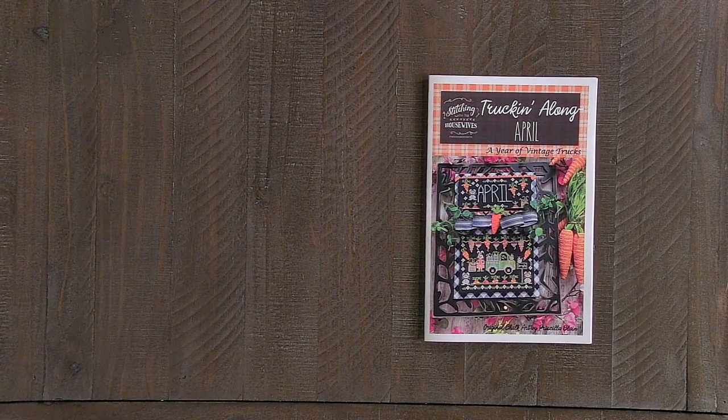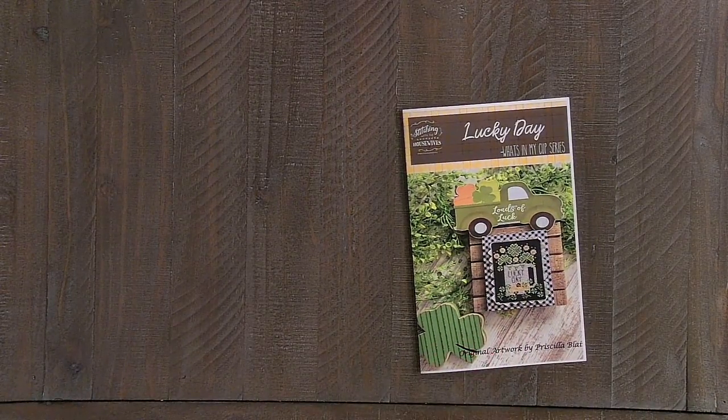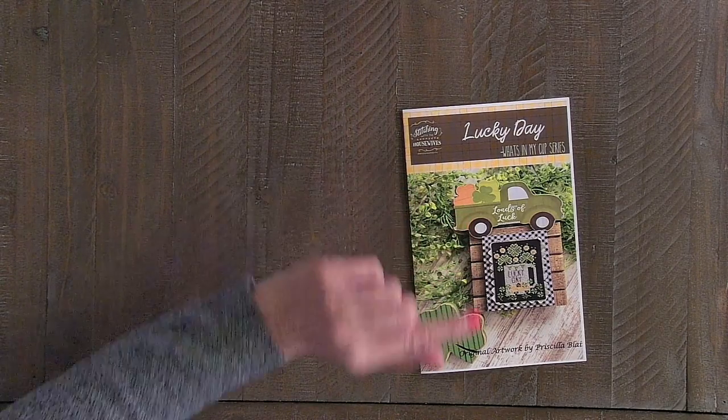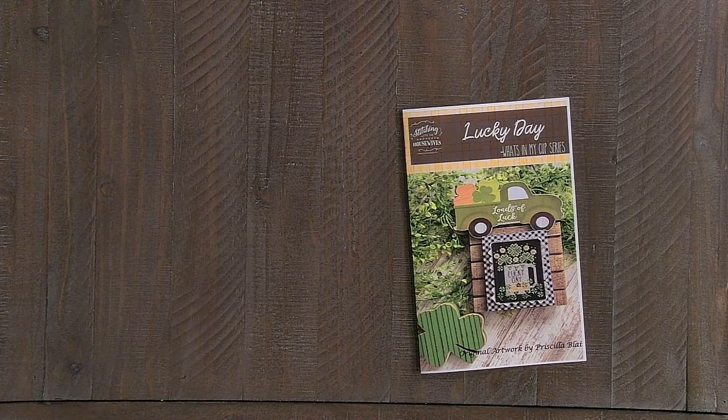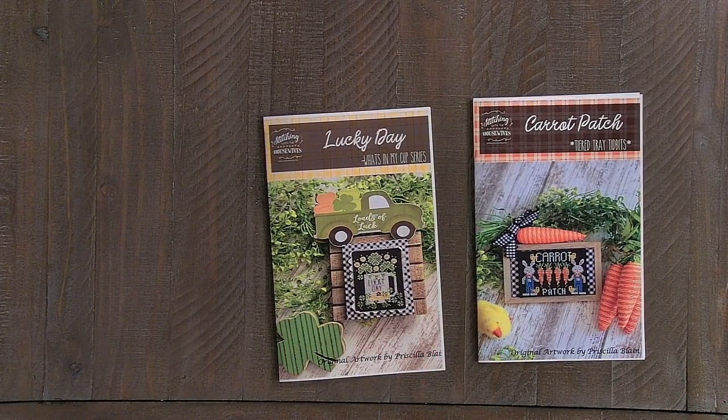We also have the Lucky Day PDF that came out Friday. And she does talk about how in her video, if you want to know how she finishes this, she went into detail Saturday. This one came out today. It's called Carrot Patch. It's also a PDF, and it is their second tiered tray tidbits.